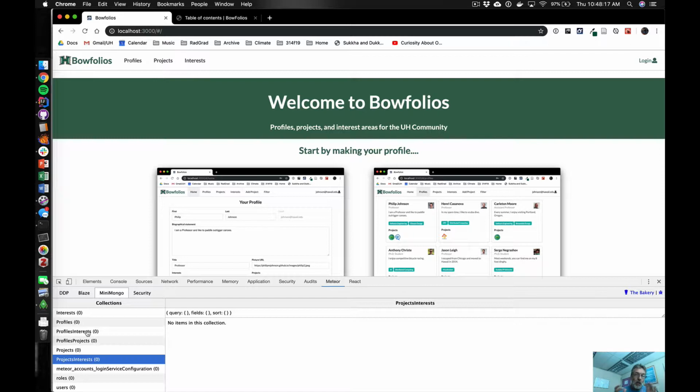So by default in Meteor, each time you visit a page, it sees those subscriptions and subscribes to whatever data is needed for that particular page. You navigate to another page, all that data goes away. This can get inefficient in cases where there's data that you want to be put into mini Mongo and then stored because it's required by multiple pages. And there is subscription caching available for Meteor to deal with that.